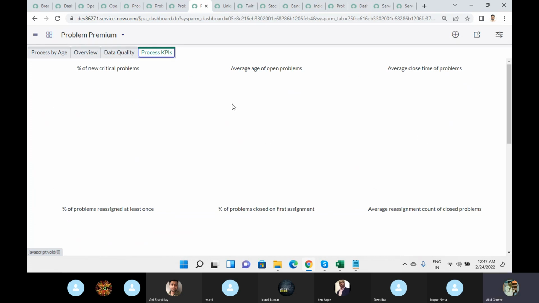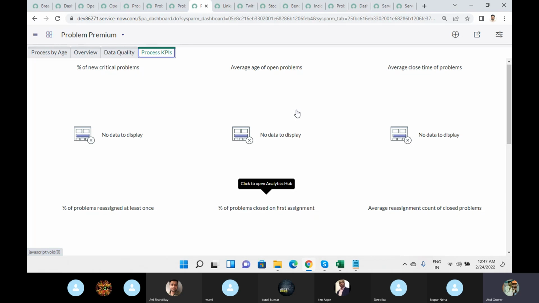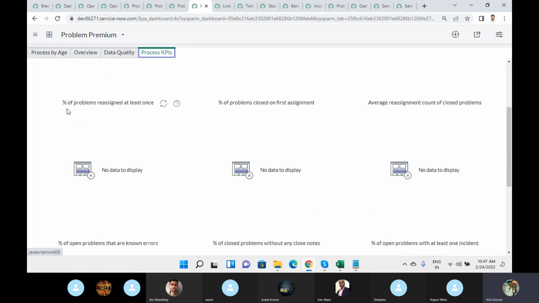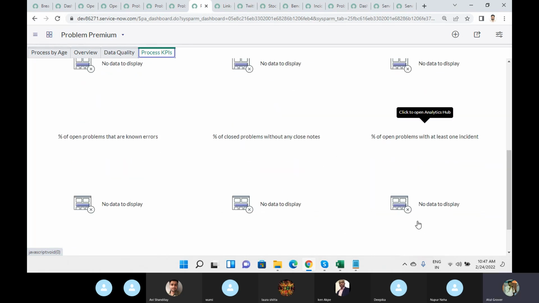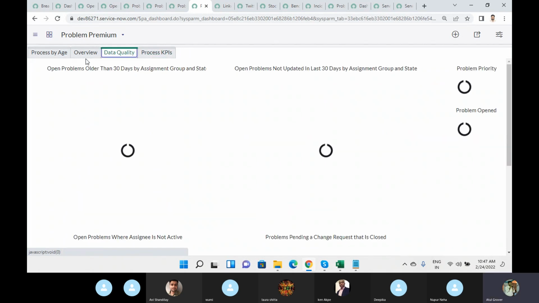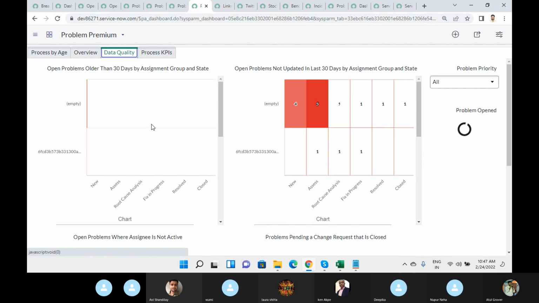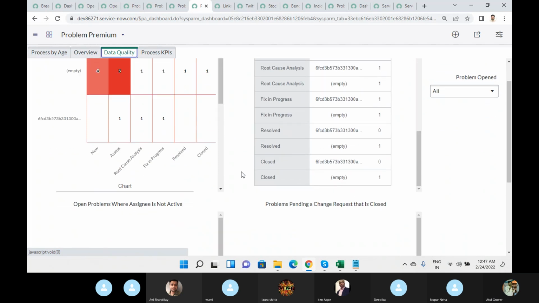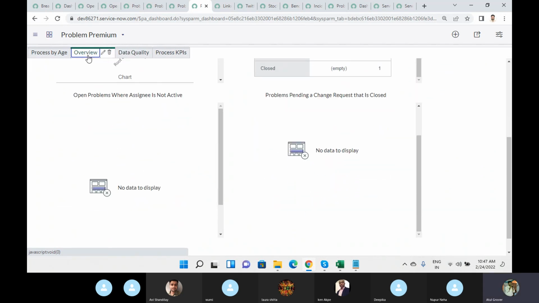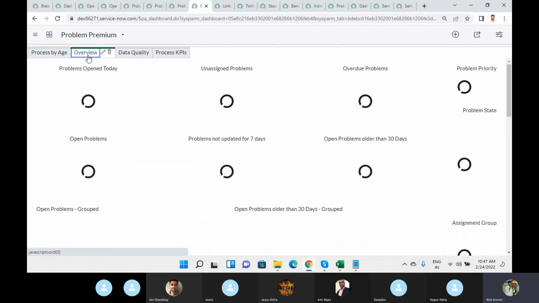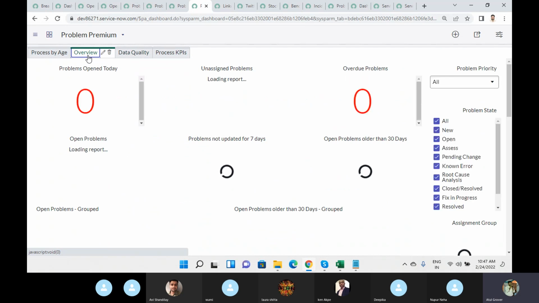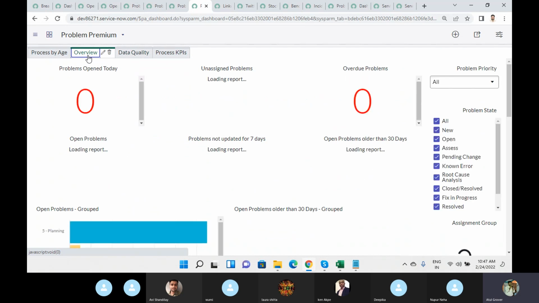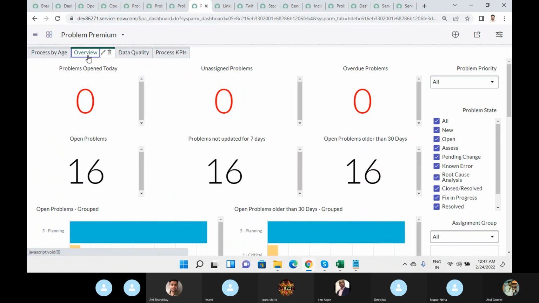If it gives me some results; no data to display. But this is coming from the PA only. All this: percentage, data quality, and overview. So multiple things are available. It's up to you how you want to use it and what parameters you want to use.